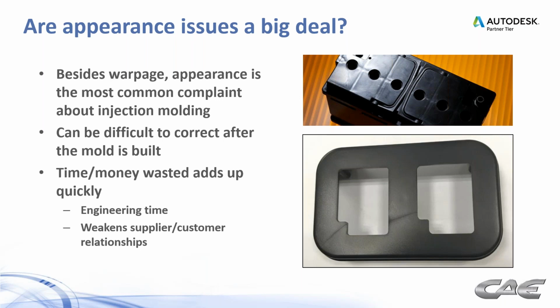I've been in pretty big meetings before with major car manufacturers, where even a knit line can shut down things pretty badly and cause a lot of problems, really. Timing issues and so forth, and a lot of finger pointing goes on, and really it's all hands on deck once these types of problems shut down a production line. So I don't think I have to tell all of you how big of a problem this can be.